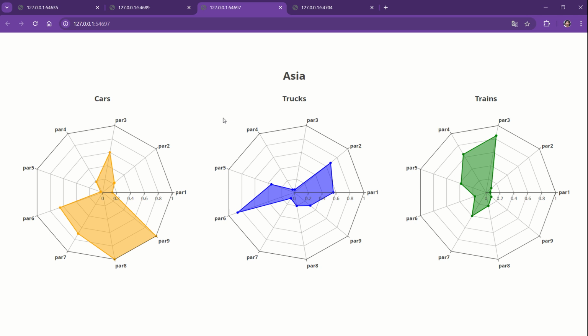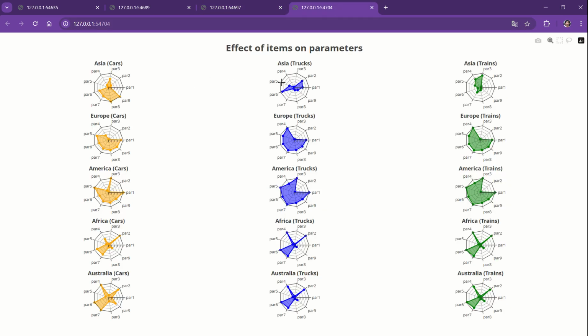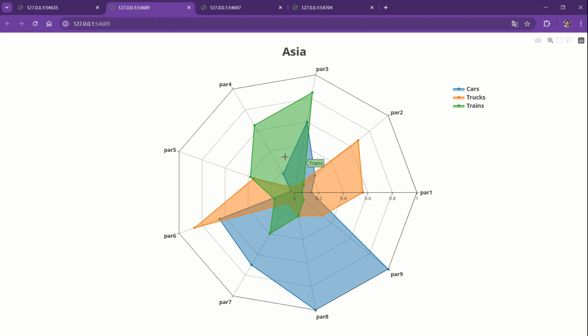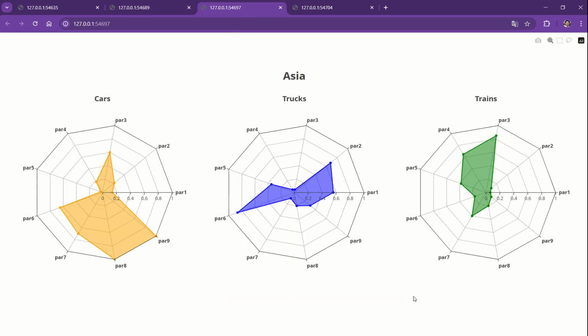In this video, I'd like to explain how to create a radar chart using subplots in Plotly. I'll show you two cases, 3 subplots in a row and 15 subplots with 5 rows and 3 columns. In my previous video, I showed how to create a radar chart with 1 trace or 3 traces attached to the radar chart, but some people prefer to see these traces separately in 3 separate radar charts. That's the point that we need to use subplots, and then I'm going to use Plotly for this purpose.